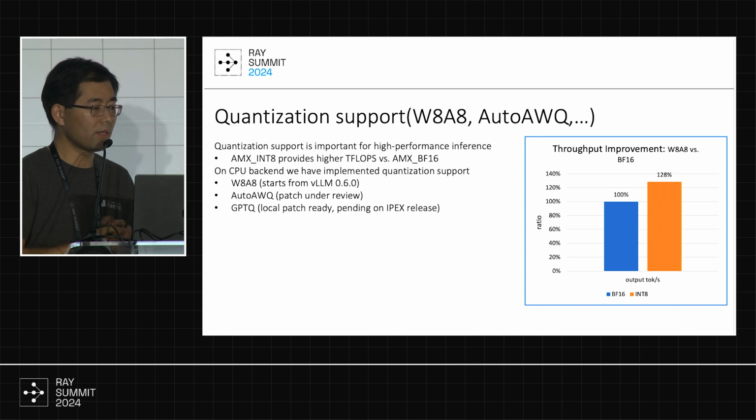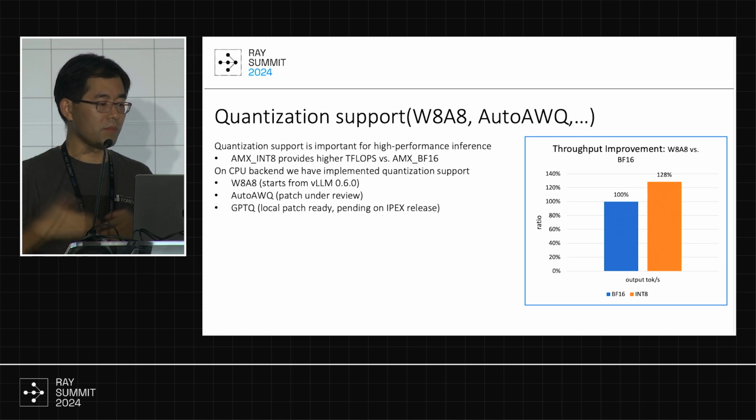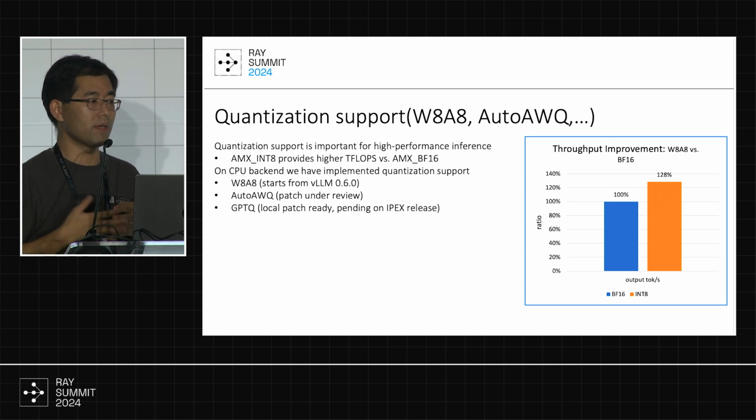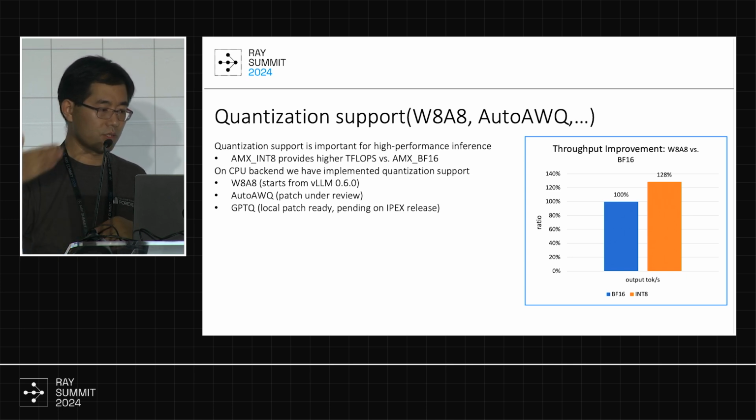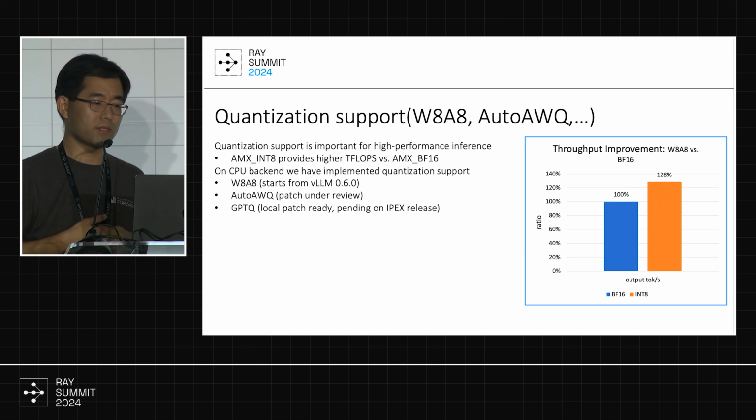Now the quantization topic. I mentioned it earlier, and actually Brian from Neural Magic did a very good job yesterday talking about the quantization basics: why quantization is important and how it can improve throughput. There are two things. One is you can greatly reduce the memory traffic. Second, you can leverage low precision acceleration, either tensor cores in the GPU case or AMX, XMX on the Intel platforms.